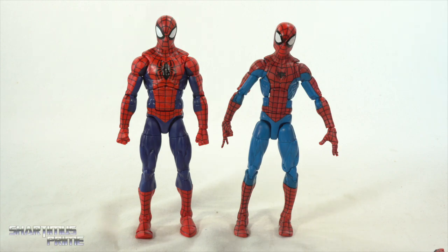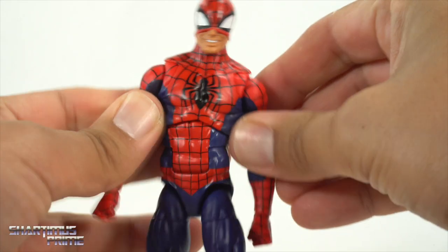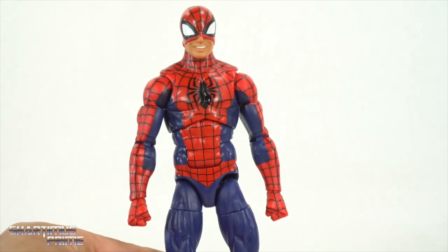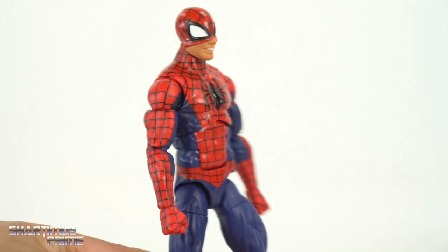If you thought this head was too big, well, you could use that one if you want to. Of course, if you want the half-masked head on there, it will fit as well. Oof, it's just a little bit of a tighter fit, but yeah. That's from the original Pizza Spidey body mold, and that looks pretty good to me too. Maybe on the small side, but still looks good.